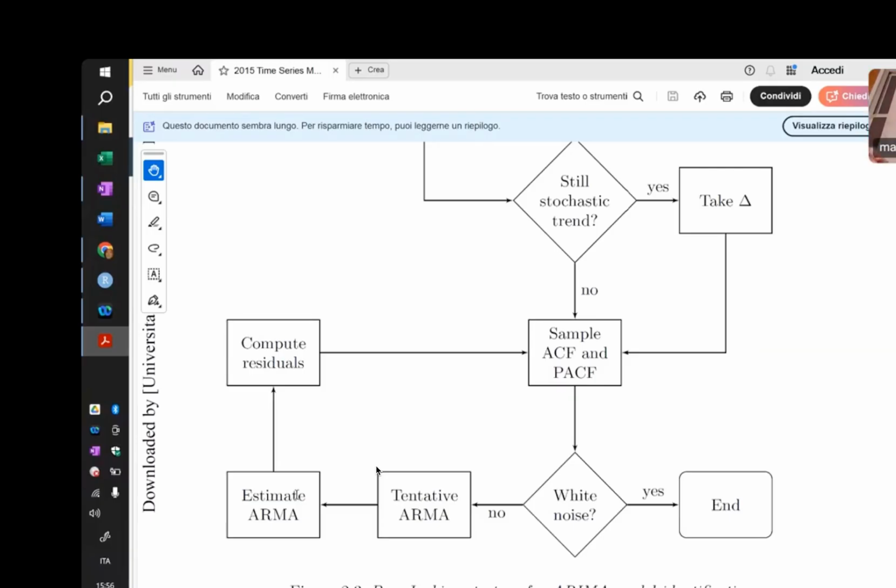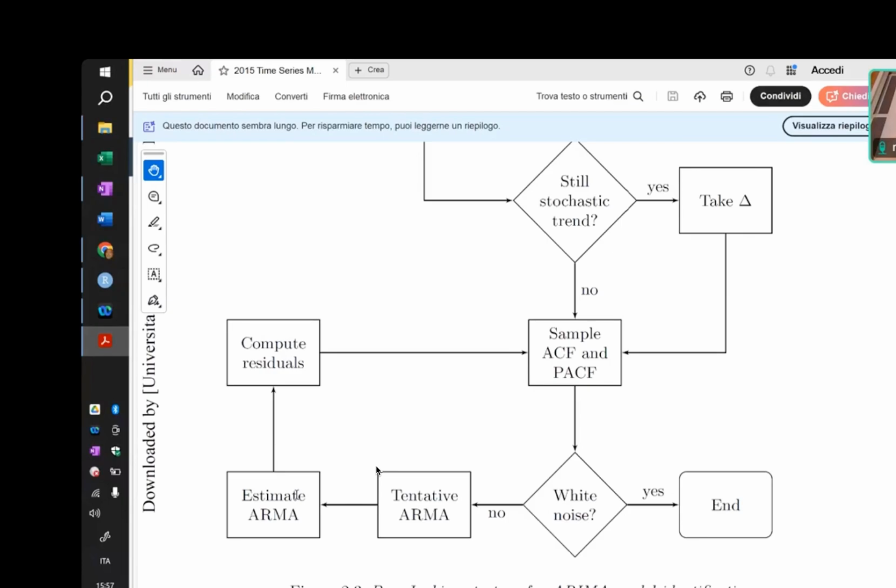We didn't look at building the likelihood function of the ARIMA model, but you may think of it as some kind of minimization of the square error between the original time series, YT, and the one-step ahead prediction, right? So the residual is just the error you make by predicting one step ahead for every time point t of the time series, okay? So you have a time series of prediction errors or residuals, or we can also call it innovation.